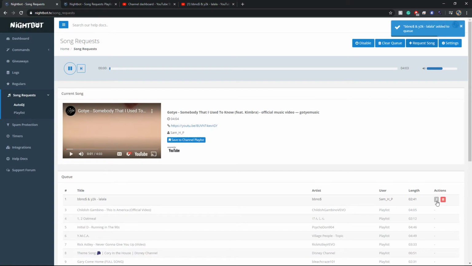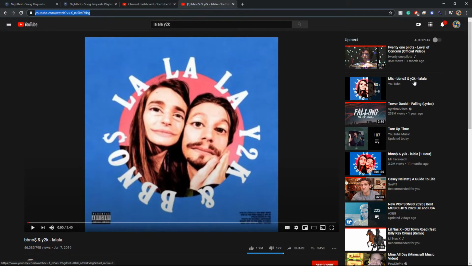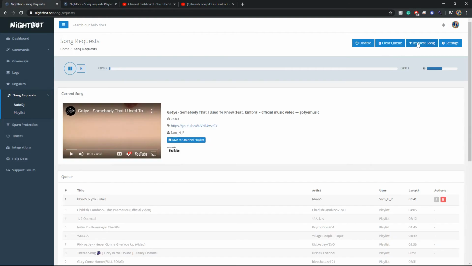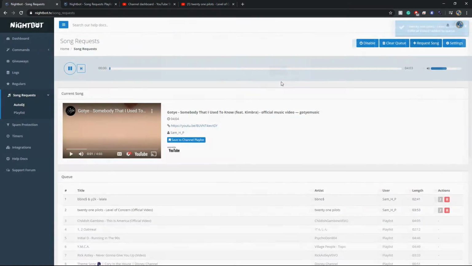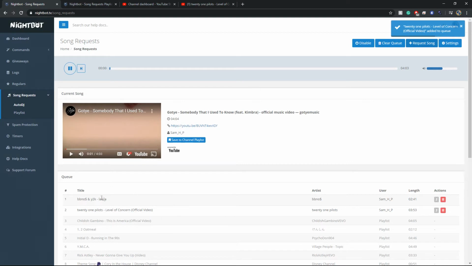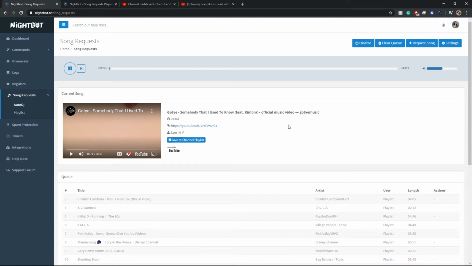And if you want to remove it right here, let me add multiple songs actually. So we'll take Twenty One Pilots, Level of Concern, and add this song as well to the song queue. Right there you have your 2 songs. La La La was added first, and then Level of Concern was added second. Let's say you want to listen to Level of Concern first. This is what I do on my stream when I bump up a song. I just click that button, boom, it bumps it to the very beginning. Let's say you want to remove one of them. All you click is the trash can again. Both of them are gone. It's very simple. That's how you do it.